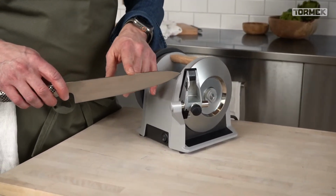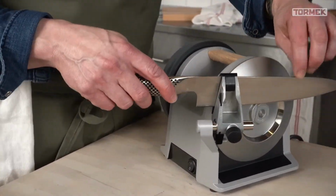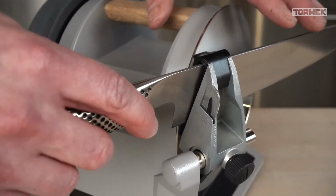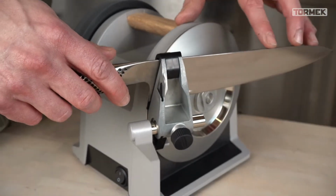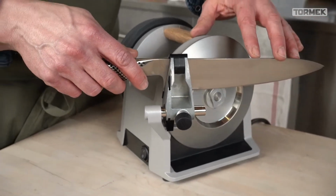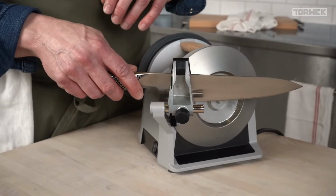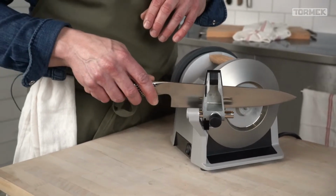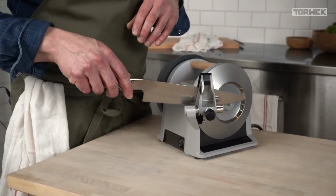This is important. You put the knife into the clamp. We sometimes see users putting it behind the clamp, and that will scratch your knife. So put it in, all the way in. That's my tip. Don't start at the tip of the knife, and then pull the knife down towards the diamond wheel, and then you follow the shape like this, back and forth on the entire bevel.